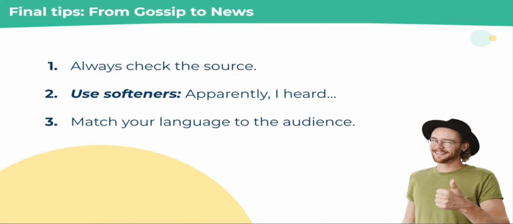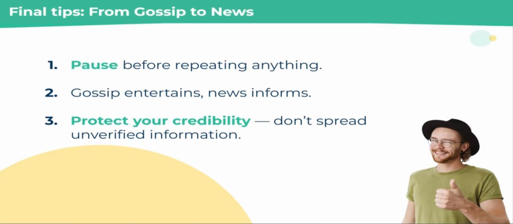So final tips would be always check the source. Use softeners, for example, apparently or I heard, and match your language to the audience. So if you are in a more formal situation, you will use a more formal way of speaking. If you are in an informal situation, you then can adapt accordingly. It's important to pause before repeating anything. Gossip entertains while news informs, and protect your credibility. Don't spread unverified information.